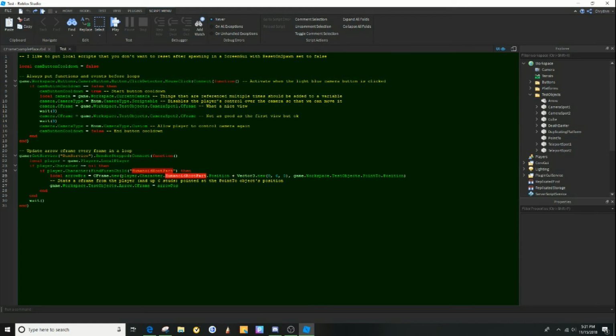This is creating a CFrame, calling it arrowPose. I called it arrowPose because it's like the position of the arrow, I guess, but it's not really the position of the CFrame. I do CFrame.new, so I can create a CFrame from a position looking somewhere else, and that's what this is for. If you do CFrame.new, a position, comma, another position, it'll go from that position, pointed to the other position. So if I get the HumanoidRootPart's position and add 6 studs up, it'll put that from you and 6 studs up. That's where the arrow will be. And when I put test objects that point to that position, that's where it's looking.